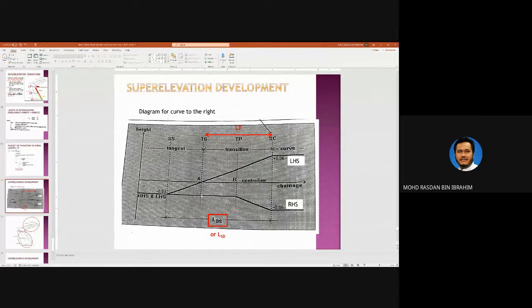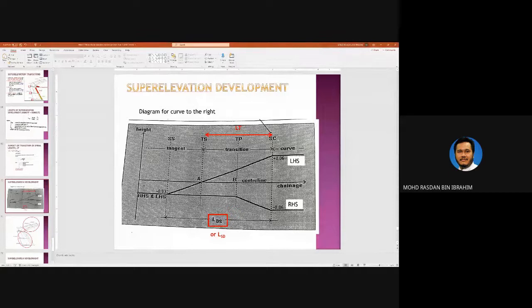Right hand side also maintains flat until this point. Okay. At point TP, left hand side continues going up until it reaches 6% here, which is the full super elevation. And at point TP, the right hand side starts raising, going up. Okay, from negative 3% to negative 6%.